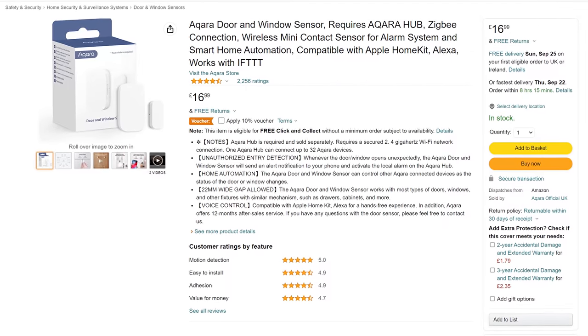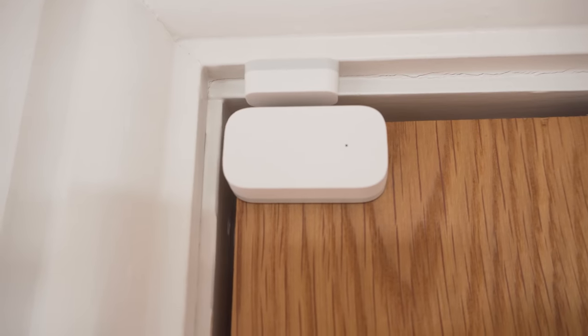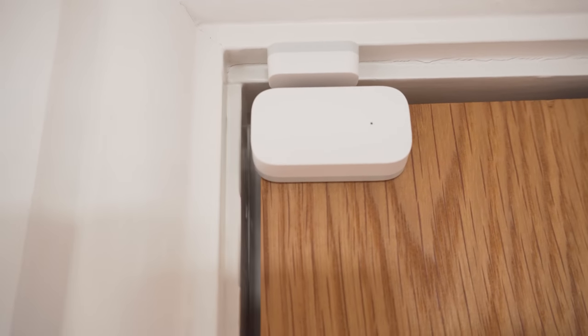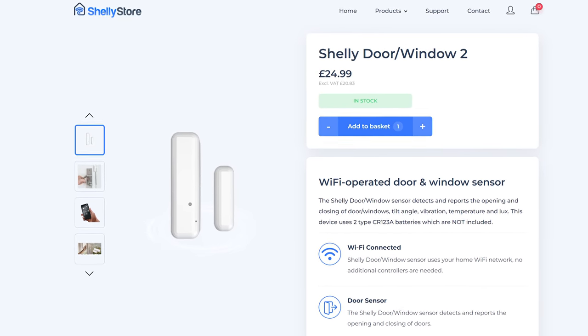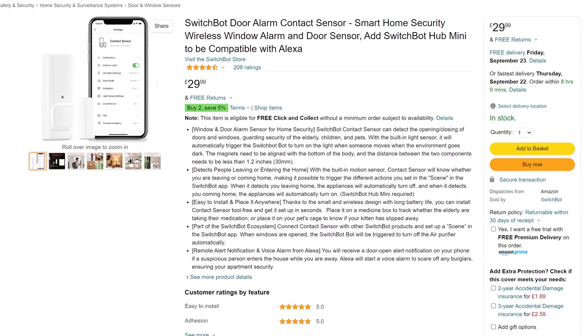As for which motion and contact sensors to use, on the Zigbee side, I really like the Aqara contact sensor. Battery life is insane and it works really well, and that is my go-to contact sensor. But if you're not using Zigbee, then you may also consider using something like the new Shelly contact sensor, which is Wi-Fi based and does have an included lux sensor, or now that Home Assistant has much better support for Bluetooth and Bluetooth proxies, you could also consider the Switchbot contact sensor too, which also has a motion sensor inside, so that's kind of like a two-in-one device.